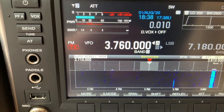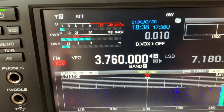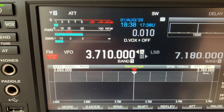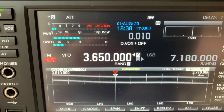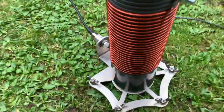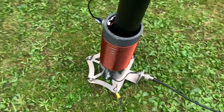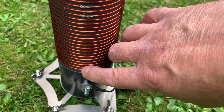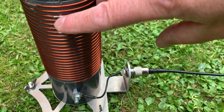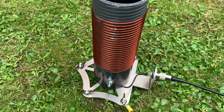This is the base-loaded coil I've made. It's not perfectly tuned, but we can see it's around 1.5 SWR, which is an acceptable amount, and it goes down to 3640. Okay, this is the final version. I haven't even counted how many turns that is — I should really, shouldn't I? 1, 2, 3, 4, 5, 6, 7, 8, 9, 10, 11, 12, 13, 14, 15, 16, 17, 18, 19, 20, 21, 22, 23, 24, and three quarters. So nearly 25 turns — let's test it.